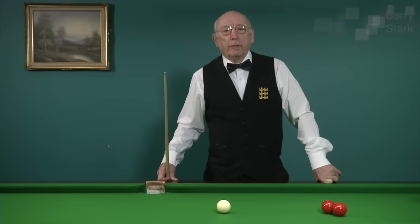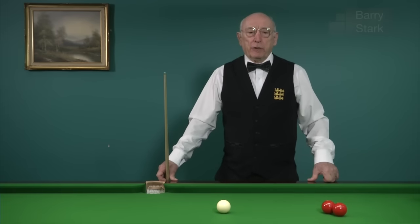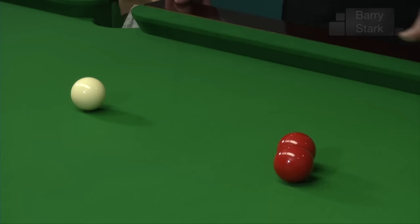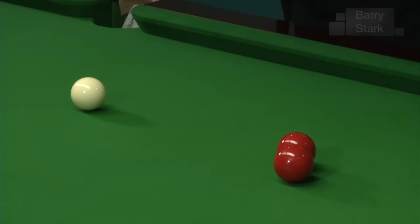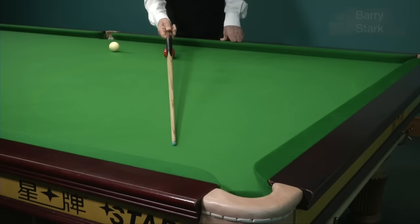In the previous video, we talked about plants and sets. I've been asked to talk about the offset plant, what it is and how to execute it. Here I've set up two balls, both touching. The line of aim is just right of the corner pocket.